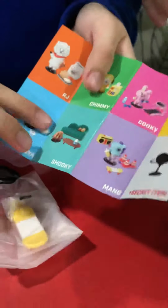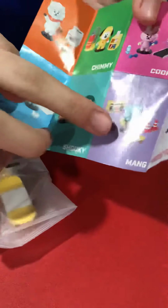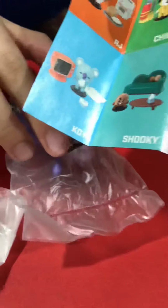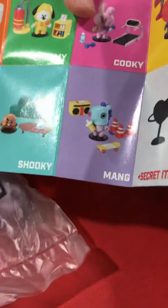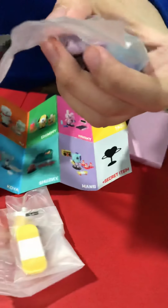Okay, so for this pack, we have all Mung's items here, as you can see. Wait, this is his boombox. Yeah, that's his boombox, and those are the traffic cones. What? He has traffic cones? Oh, wow, that's a ton of items. Why does he have so many traffic cones? Let's open Mung.